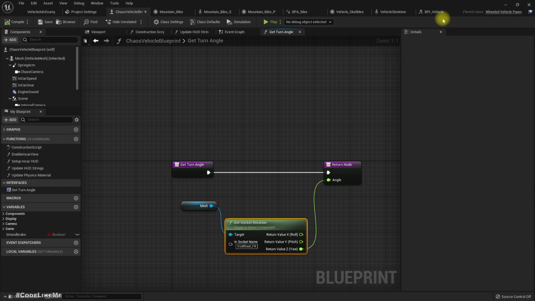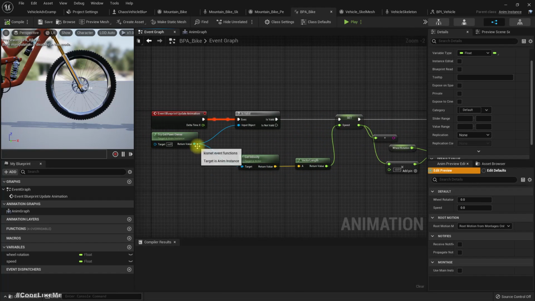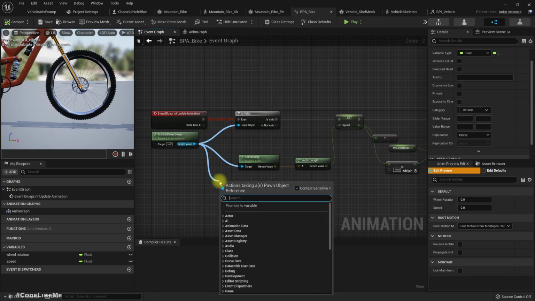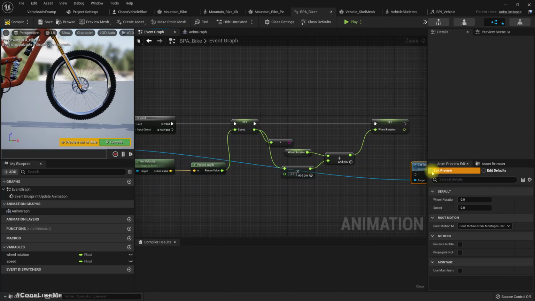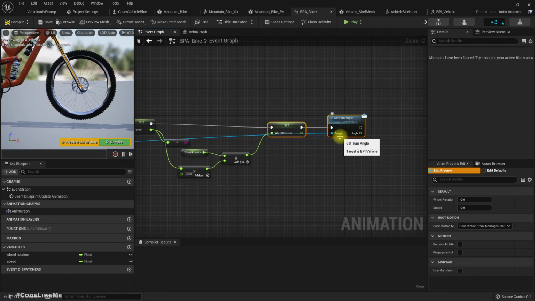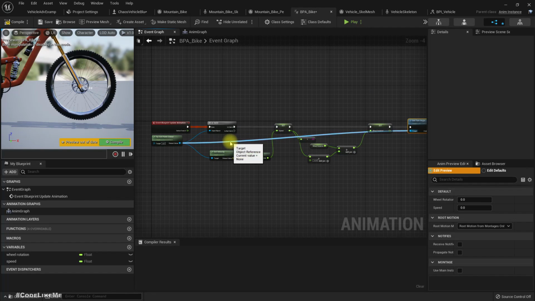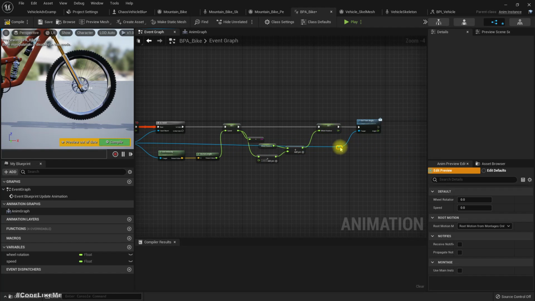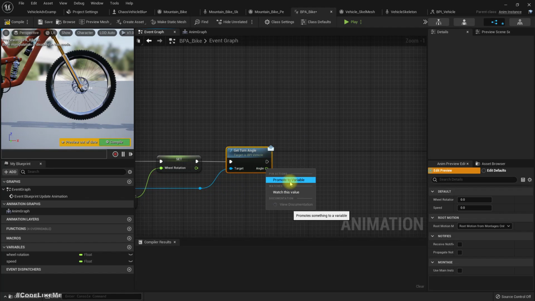Okay, now let's go to animation blueprint, PPA bike, and here let's use get turn angle. And promote it to a variable.